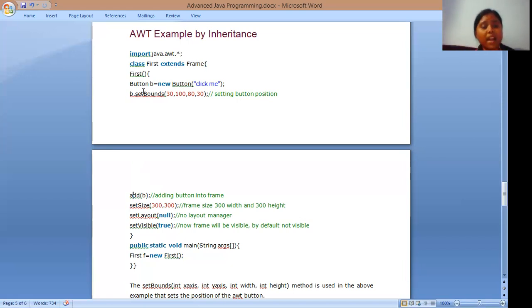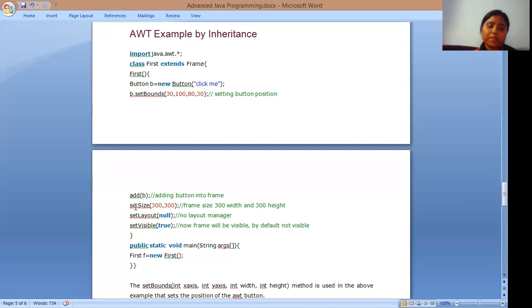We have to add this button over the frame, because we want to show it on a frame. So we are calling the add method and passing the button object b as an argument. What is the b object? It is the button object, and the add method is used to add this button on the frame.